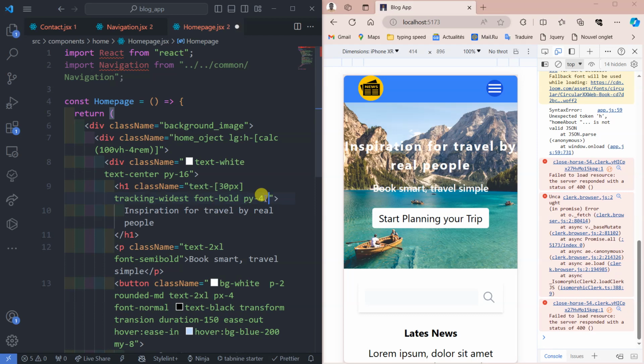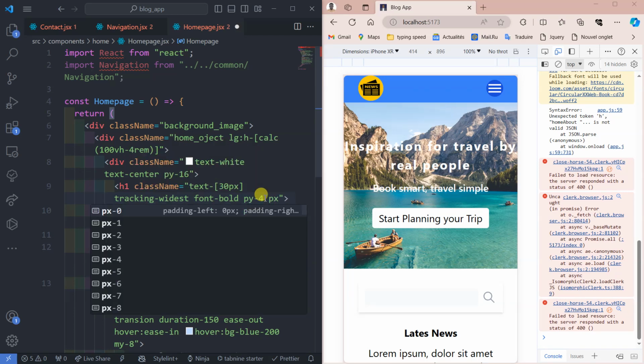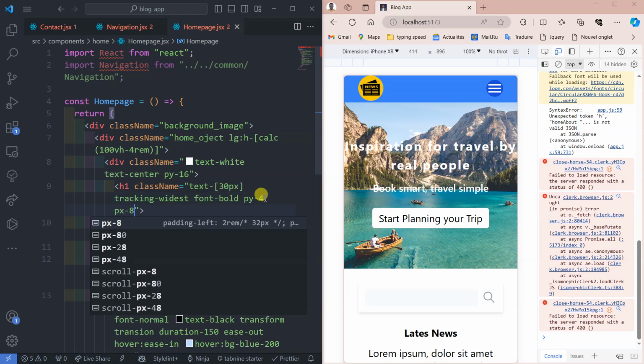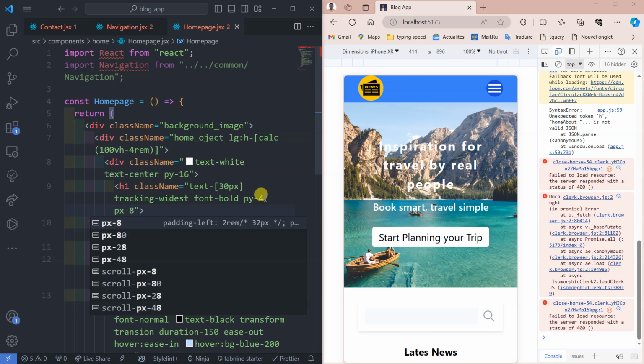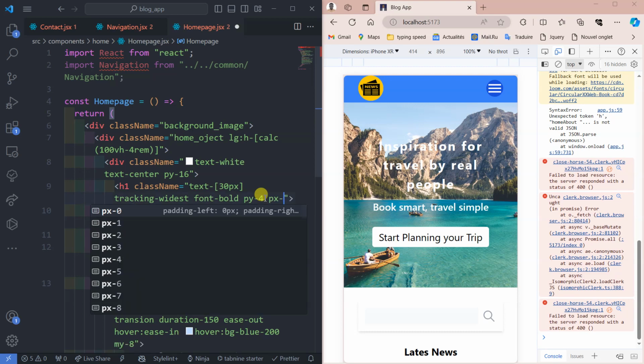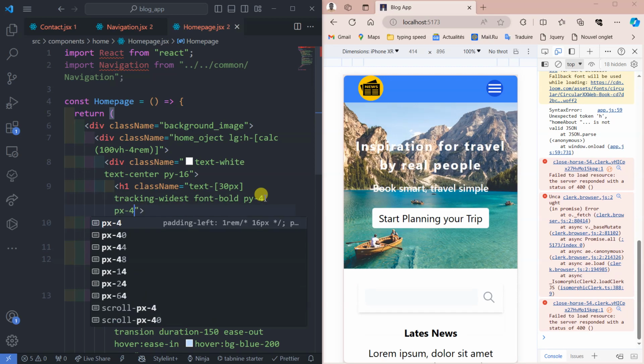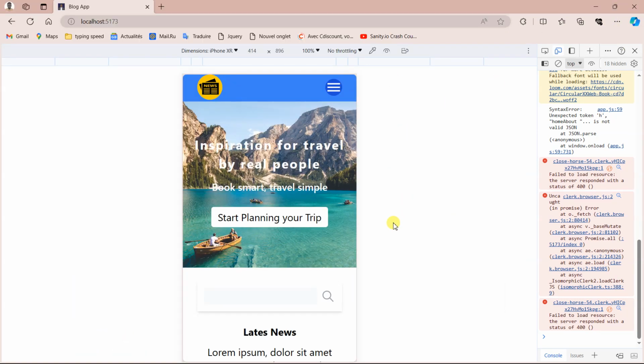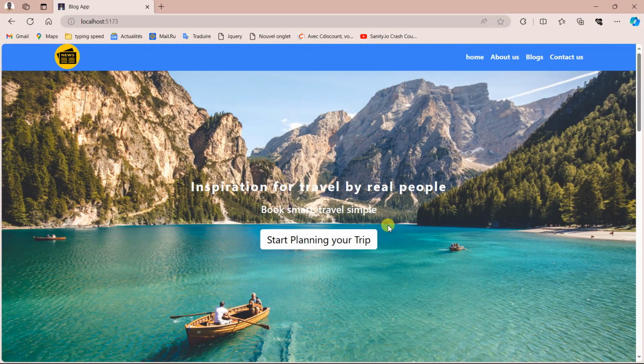We are going to add the PX, that means padding only at the left and right. So here we can pass 8 like this. It looks like this. Sometimes we pass 4, can make sense. Yeah, like this. You see, you have some nice space here left and then right, but it doesn't affect our desktop screen. If I go Shift Control I, everything remains perfect.